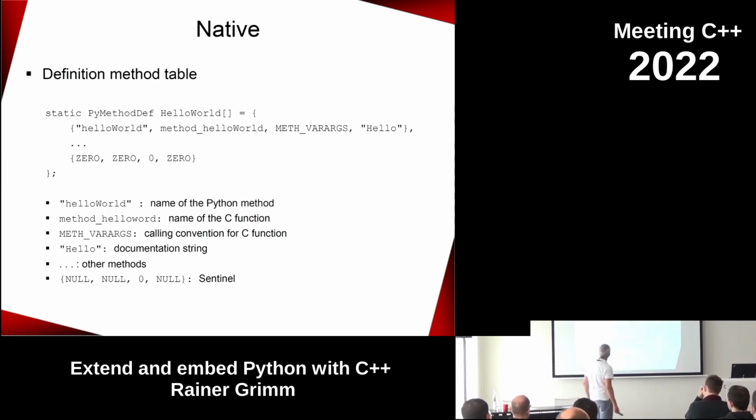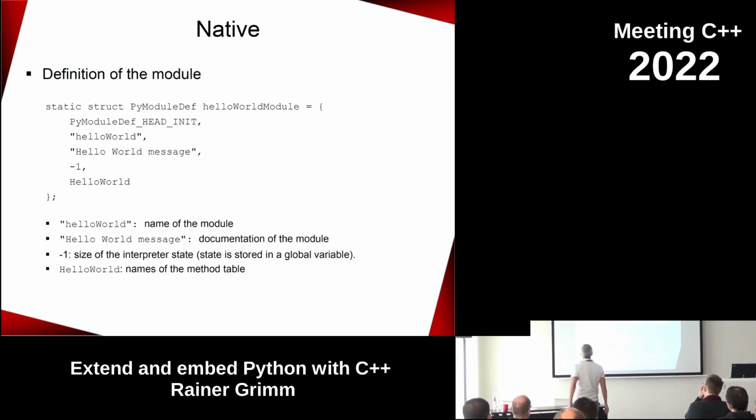Okay, now this was extremely Python specific. There can be more than one, and here is the sentinel. Here, I only export one function, therefore I'm fine with it. Next point. This is my module. Let's see what I do. This is the name of the module. This is the documentation string of the module, also the dunder doc of the module.